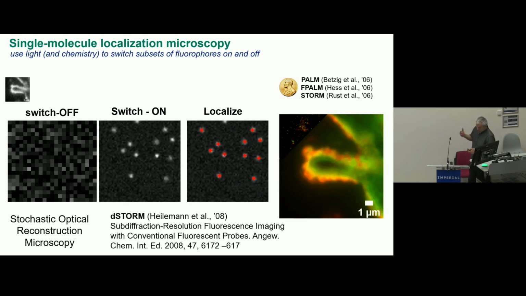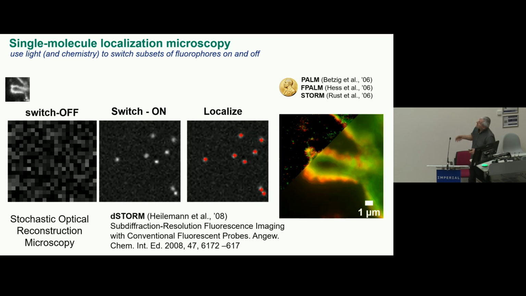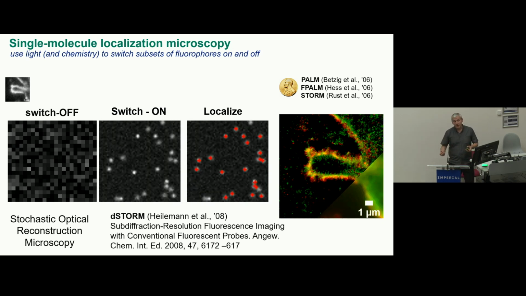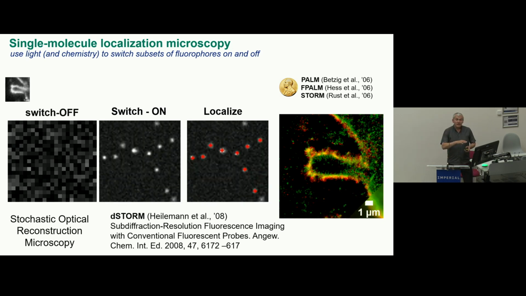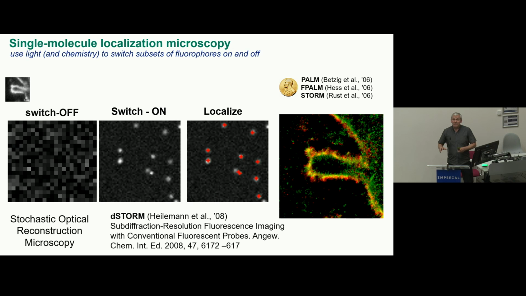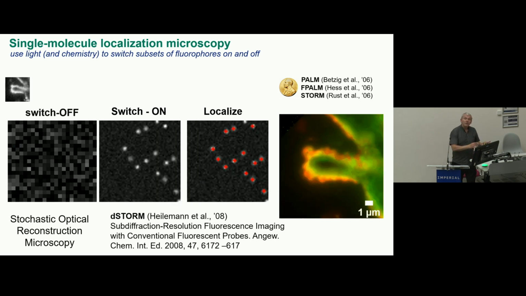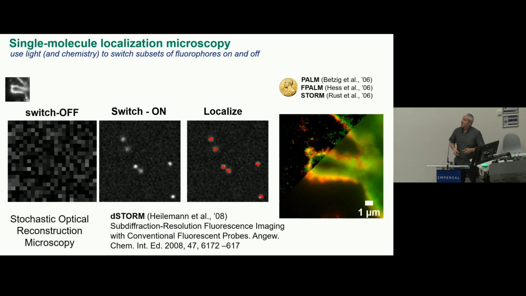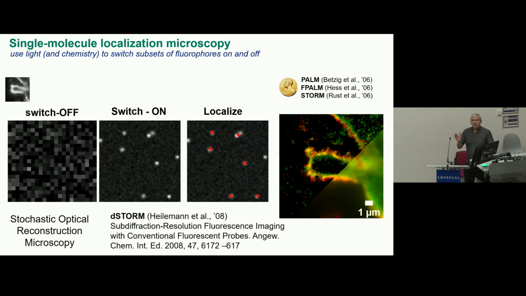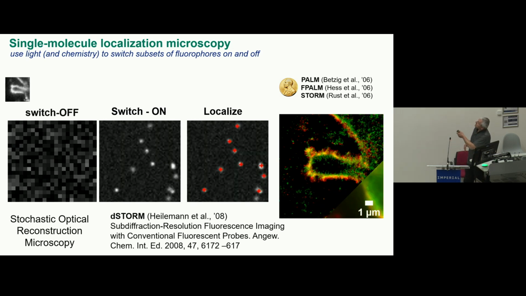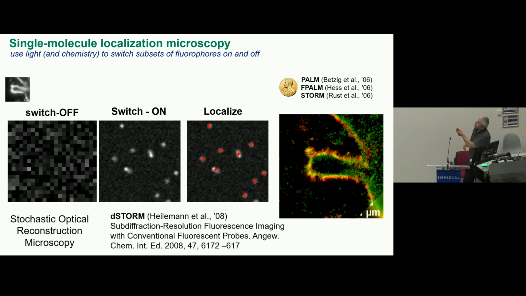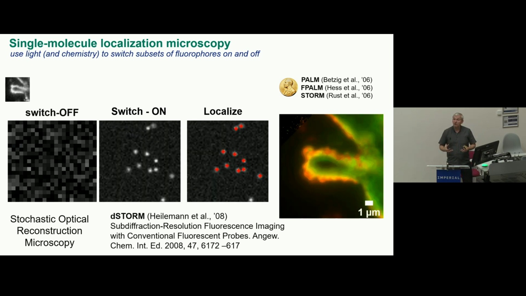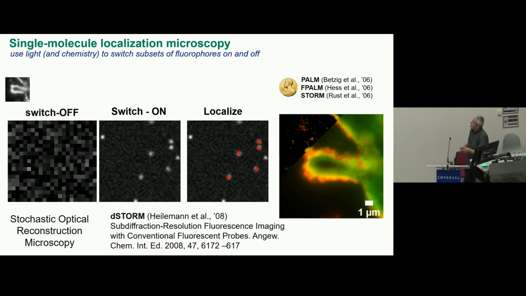But with this approach, you can use high energy, high irradiation in the absence of oxygen. And when that happens, you completely put all the molecules into the dark states at the electronic level. And then after that, you lower the radiation. And what you start to see is single molecules. And this is the actual core of single molecule localization microscopy.